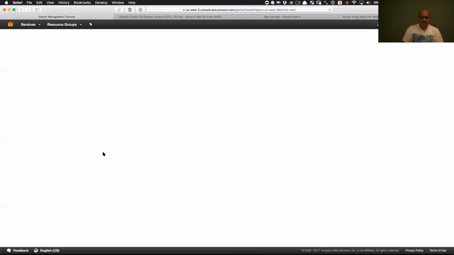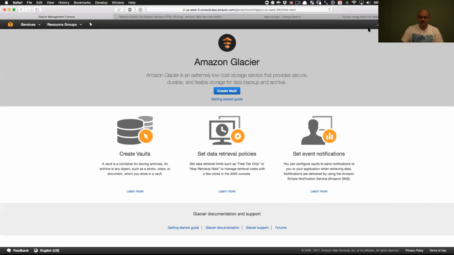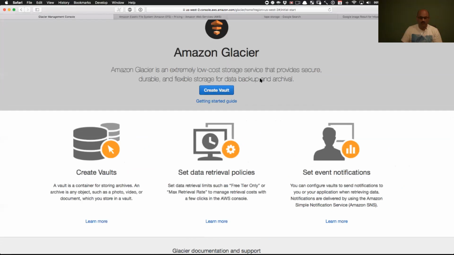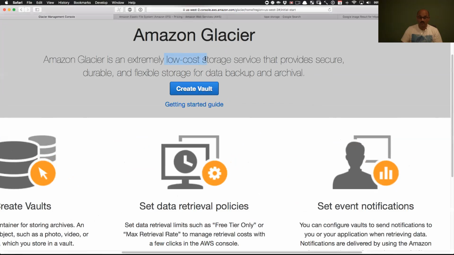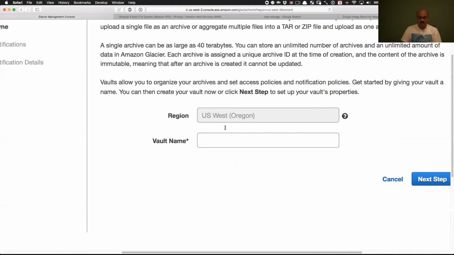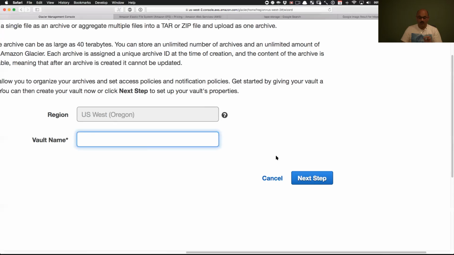What do the products do? What they do is provide you with a method of extremely low cost storage. It's cheaper than S3, something like 1/3 of the cost of S3. So cheaper than simple storage service, cheaper than your bucket storage, and it gives you very long-term archival. If you create a vault, you have to choose a region, give it a name, and then load up that vault. This vault is basically a place to store stuff for long-term archival.